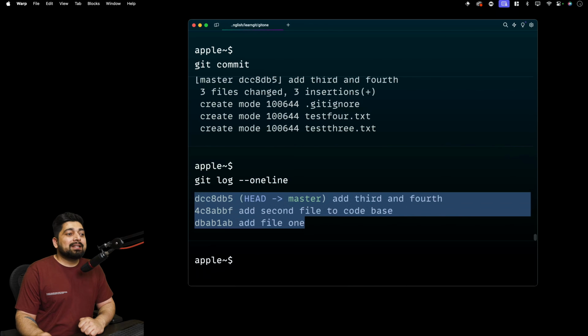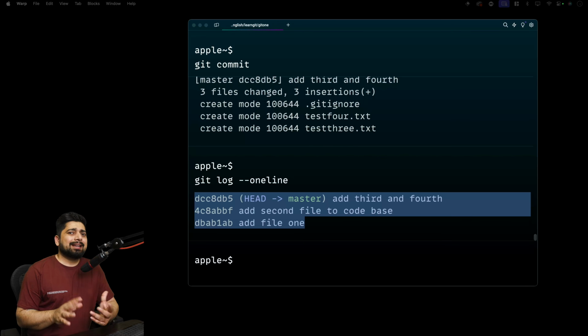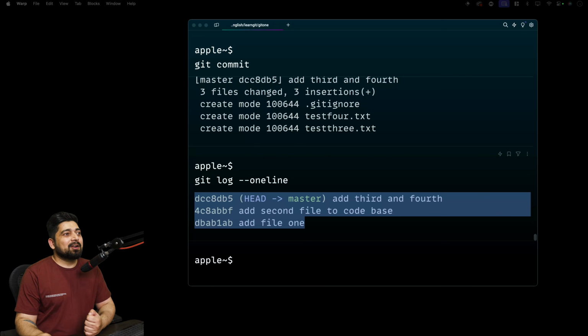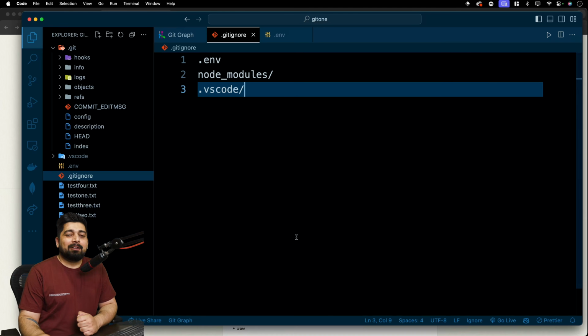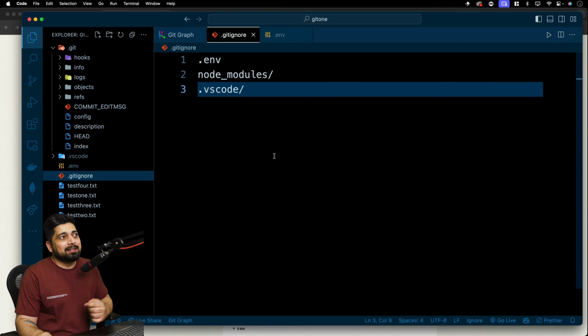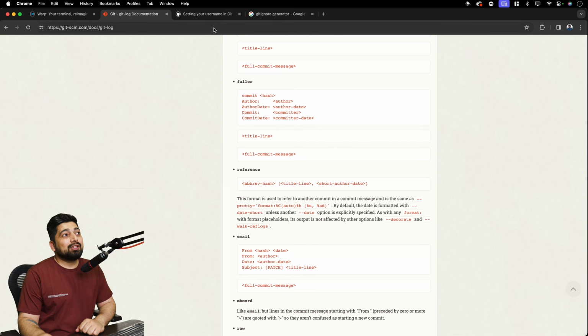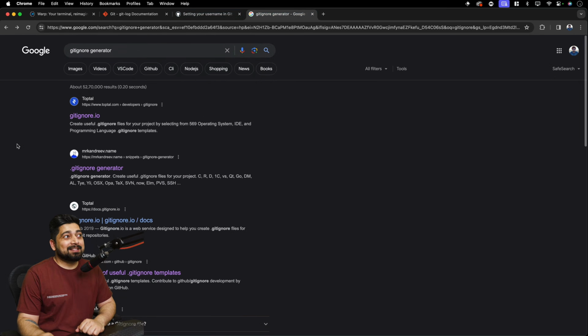But there is one more thing that we need to worry about. And not just one, actually, a couple of things which might be bothering you, or probably might not be bothering you, but I'll give you these bothering questions. First and foremost, the question is, I know that there is a gitignore file, but how will I know, among thousands and thousands of files in my project, what I should write in this gitignore? And thankfully, you can just do a Google search for this keyword which says gitignore generator.